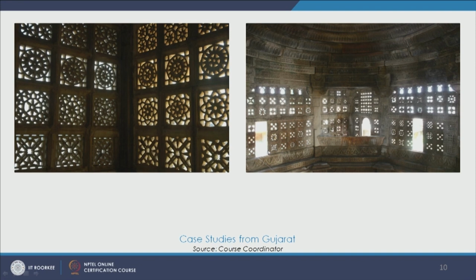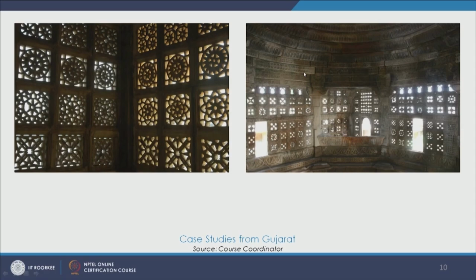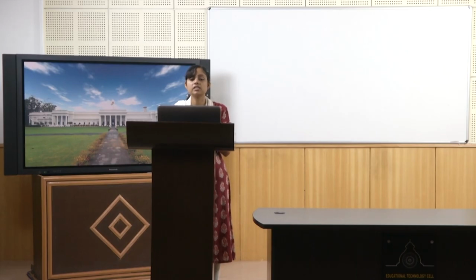So there is a very famous Siddhi Sayyad ki jali, and which we saw in the case studies from Gujarat, the module specifically focusing on that, and it has been documented, studied several times. It's a masterpiece, and it has been constructed in several pieces which have been joined together, and the joinery is so fine that one wouldn't even know where is that line of joint that is happening. That is pure craftsmanship and the skill of the creator. That's how that beautiful tree of life in the Siddhi Sayyad Jali got created.